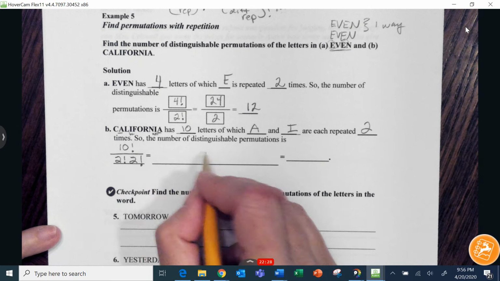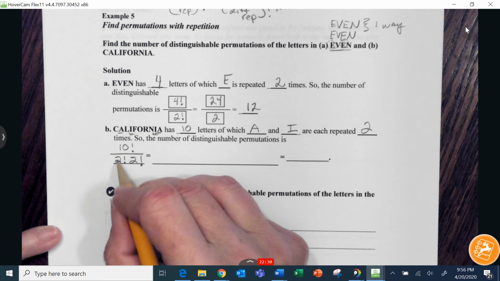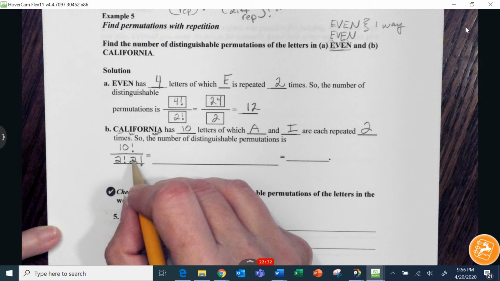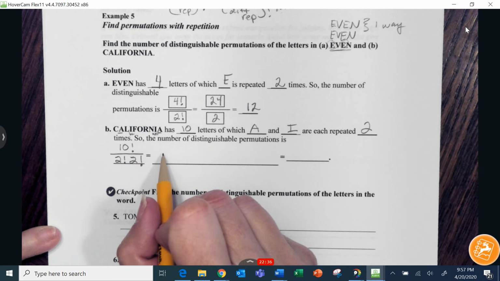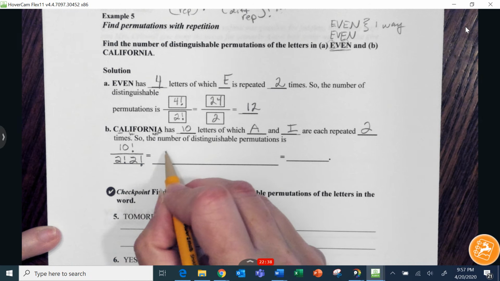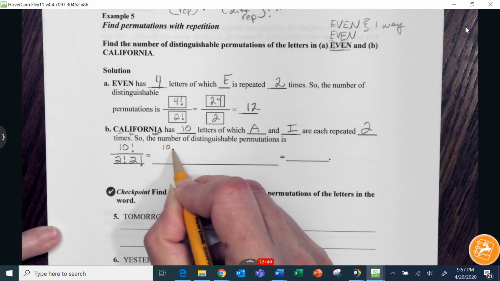So if I'm going to write this out, you can type this in your calculator, no problem at all. And in fact, if you plan on typing this in your calculator, make sure you know how to type it in, so that it gives you the exact same answer as me writing it out.